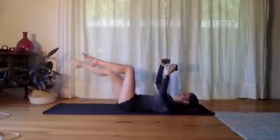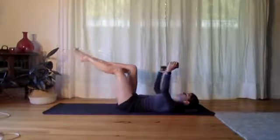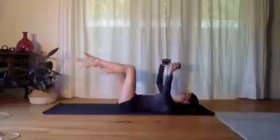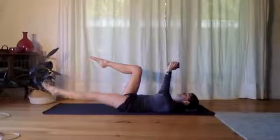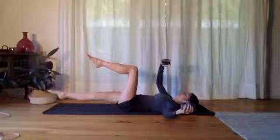As your leg goes long, your lower back might want to arch, and that's where you need to pull a little bit more firmly between the pubic bone and the belly button, and also the ribs and the hips. So we've now got a little bit of our obliques happening as the arm goes wide, but then also that deep TA abdominal muscle holding in as we stretch the leg out long.